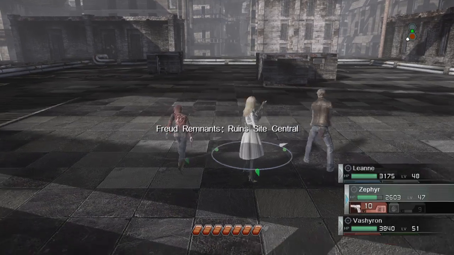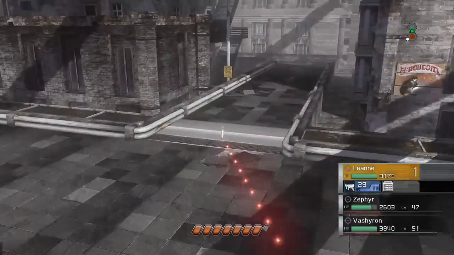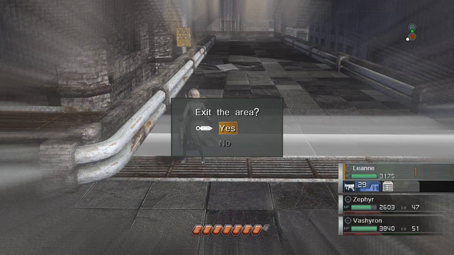So we've got the ancient text, let's go and turn it in. Do you know what? Let's just run out of here. It's not that far to go, and it's not challenging, so if I do get into some random battles, it's not too bad.